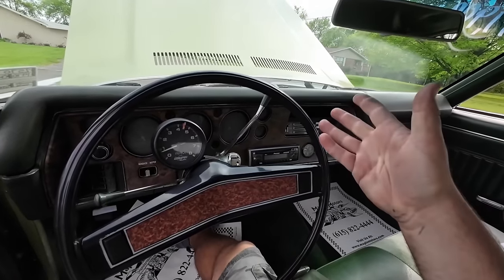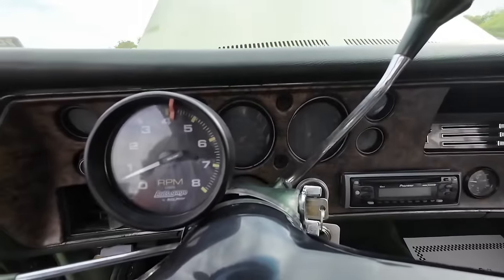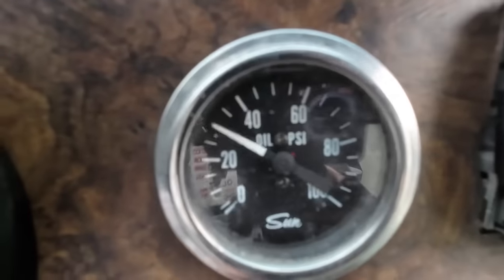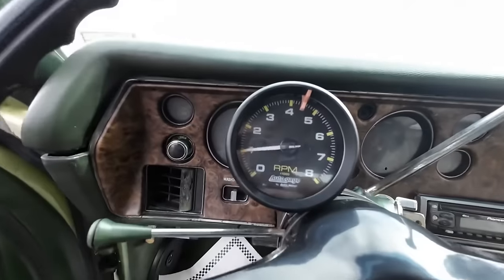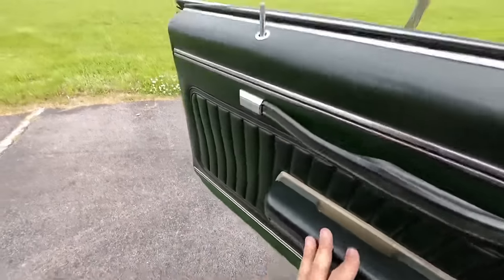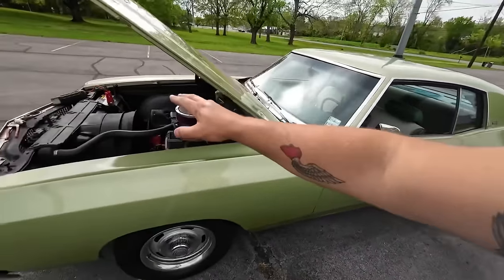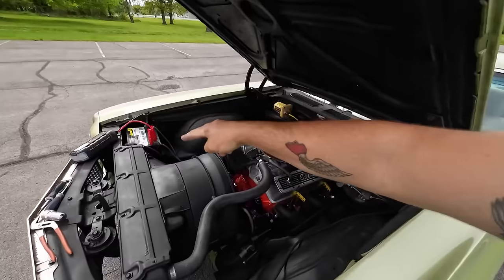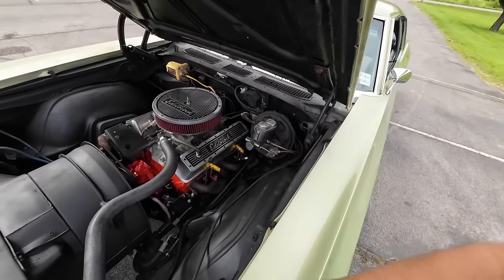But got the connections cleaned on it. I just need to put a new battery in it when I get back. Okay. Let me clean up my messes. Listen to the motor real quick. And yes, you'll have new connectors, new battery. I'll do it myself when I get back. I got a Chevelle to do after this, but no biggie.